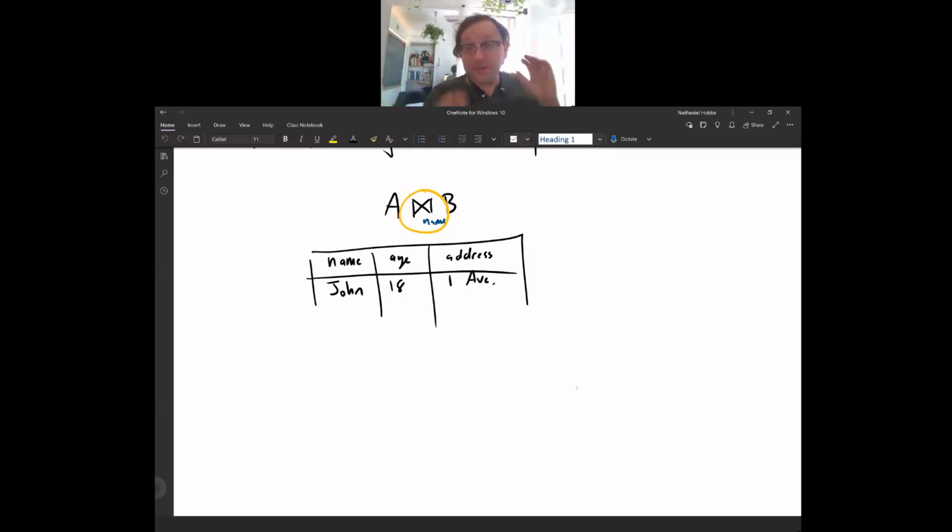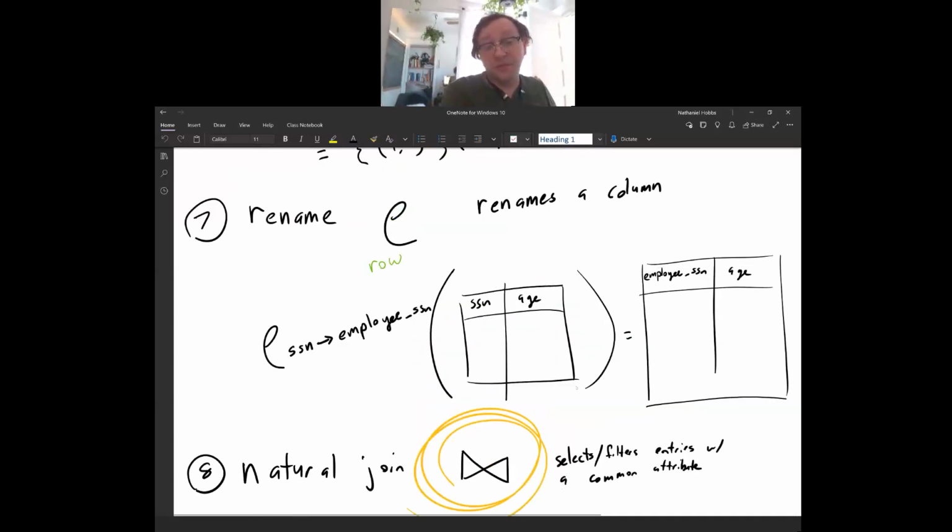Now, in this class, for this semester, I am going to not allow anybody to use joins straight. Like, you have to reconstruct a join using more primitive operations. What I mean by that is, so here's number 7 with the rename. We have 7 operations that you can use, and that's it. If you want to do a natural join, then you must use a combination of these 7 operations.